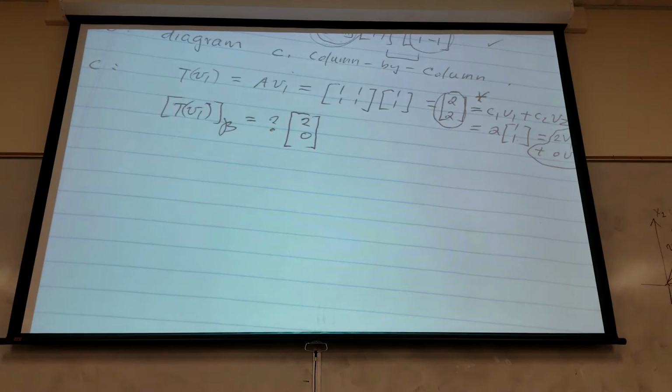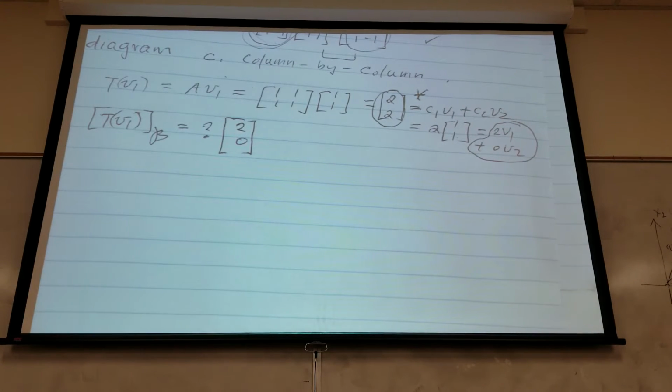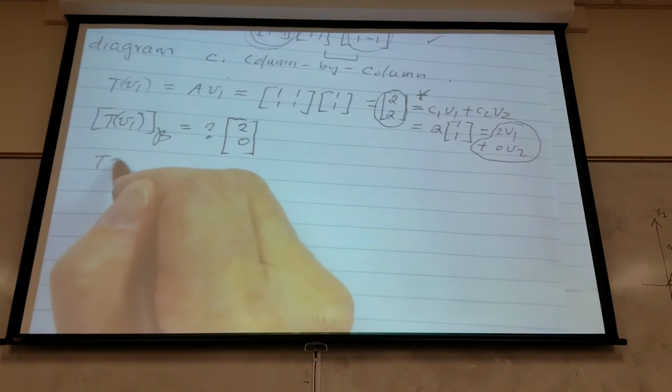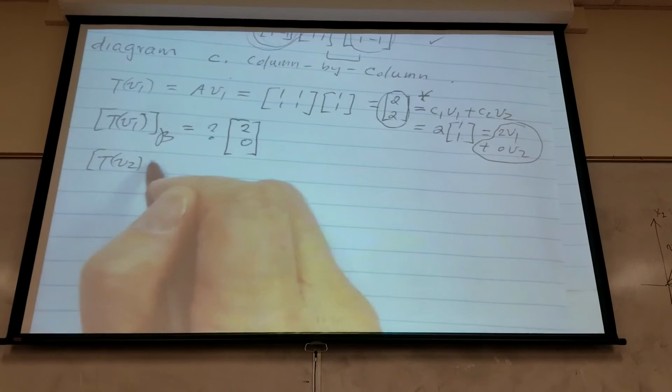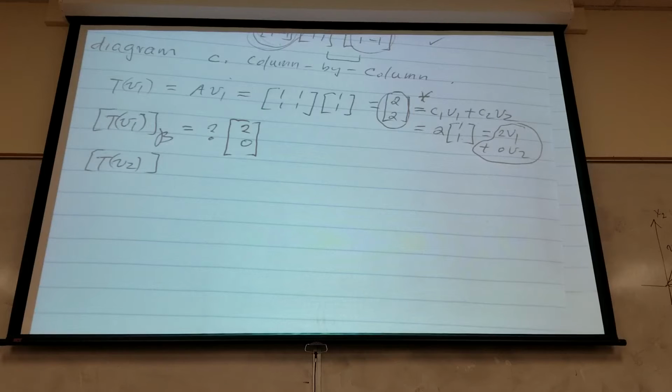So next time, you don't need to wait for me, okay? You just write it in the brackets. Okay, how about now? TV2. You know how to do TV1. You should be able to do TV2, right? In fact, you know how to do 5, 7, 9 in terms of those two vectors, V1, V2, right? As in example 1, you know how to do the rest. All the things are the same.